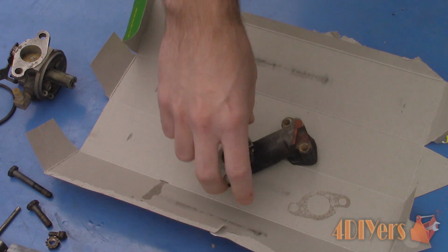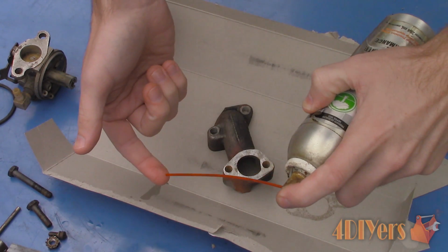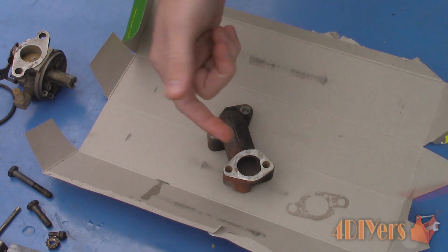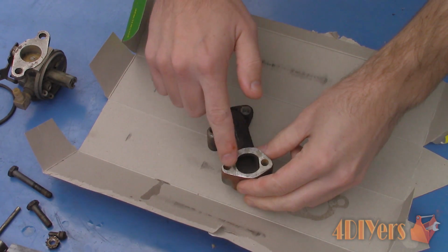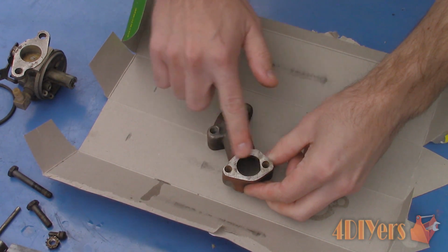The type of cardboard that can be used for this particular gasket is a flatboard, cardboard, or paperboard. In the past, I've used this technique on throttle bodies, intake manifolds, carburetors, valve covers, etc. This type of gasket cannot be used in a high heat application such as between the block and head and on exhaust components. Here I'll be making new gaskets for my snowblower, for between the carburetor and intake manifold and between the intake manifold and block.